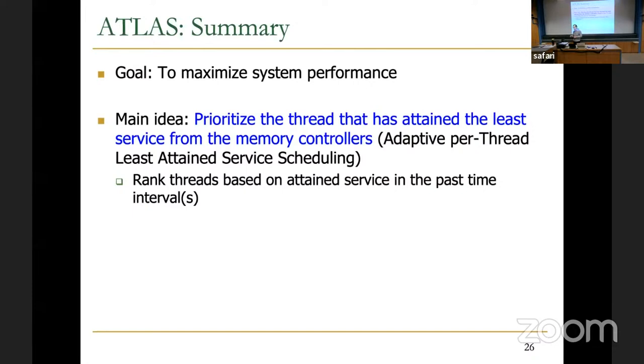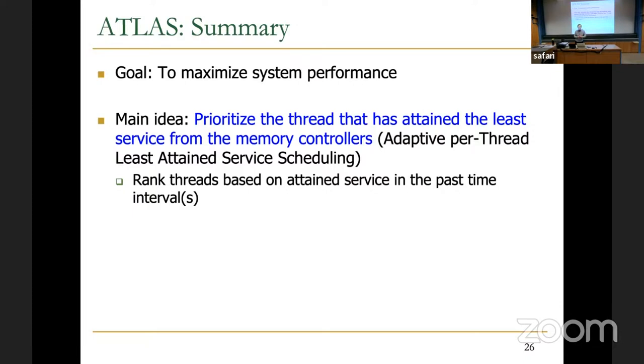But scheduling theory says that, in a single server queue without locality, without parallelism, people have shown a lot of results if you have many, many jobs going into a single server. People have shown that if you want to maximize throughput, you should schedule shortest job first. Shortest job first is an interesting scheduling technique, right? Basically, shortest job first means schedule the request that is going to take the shortest first. And in this particular case, threads, right? We're talking about threads because we were talking about application progress. Schedule the threads that are going to take the shortest amount of time in their batch of requests first, if you think about it. That's why we had the shortest stall time first ranking.